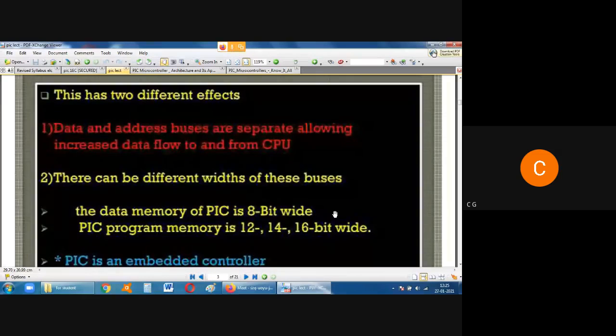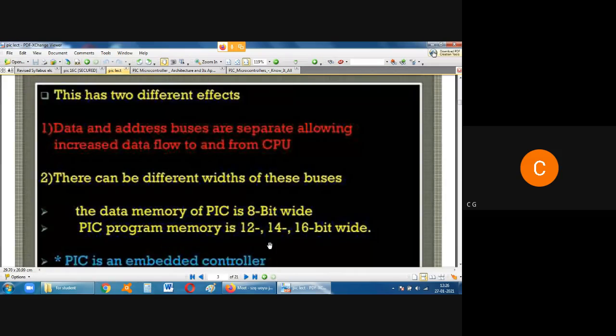And in each flat, only 8 people can stay. That is the size. So this is 8 bit, the meaning of it is that data is 8 bit. People staying in the home is like data, so it is 8 bit. And the size can be anything. It can be a small hut, or a small building with 2 floors, or it can be a tower of 40 floors or 60 floors. So this data memory of PIC is 8 bit wide.